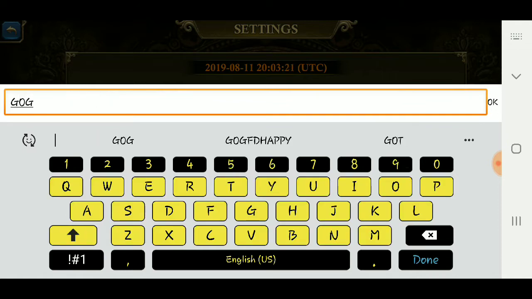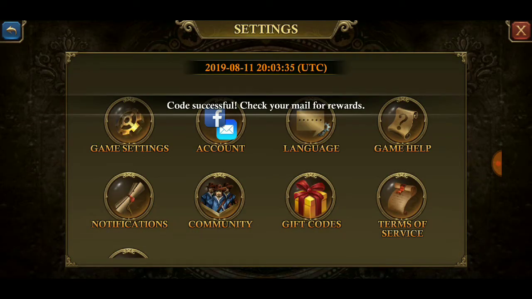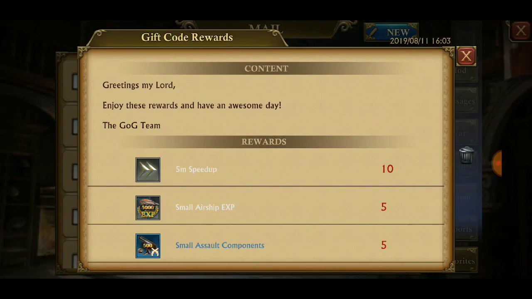G-O-G, Friday, 2019. I don't know what it is about 2019, but they're loving that Friday happy goat, whatever they got going on, man. All right, hit OK. Hit redeem code. Code successful. Check your mail for rewards. Get in that mailbox.